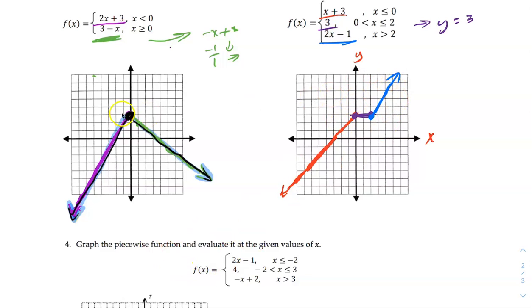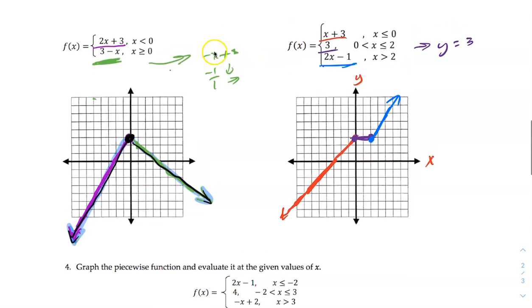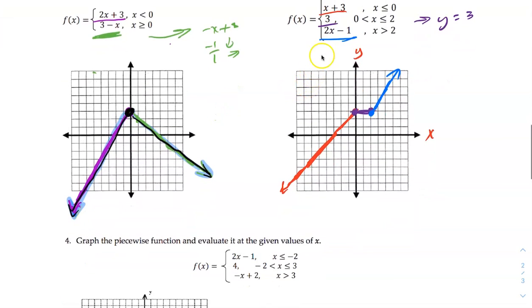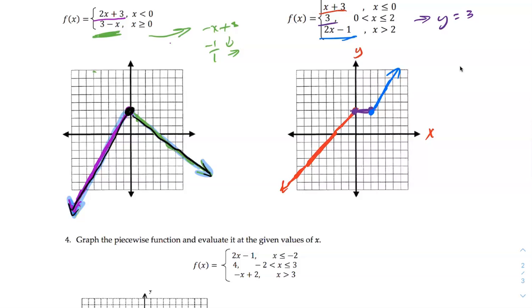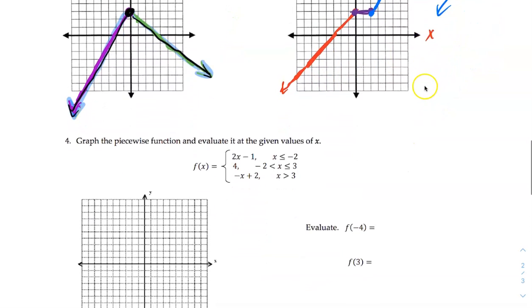But in this one, the first two we did connect all perfectly. Notice it is a function, right? These are piecewise functions, so it should pass the vertical line test. The most common mistake I see is people do something like this. They'll draw the first one like that, and then the second one they'll go, okay, it's this part. They'll erase this part. I'm like, no, that's not a function. It doesn't pass the vertical line test. There should only be one graph on each partition. So right, there's a graph here, graph here, graph here, graph here, and a graph there. There's no two graphs on one thing because it wouldn't pass the vertical line test. So just watch out for that.